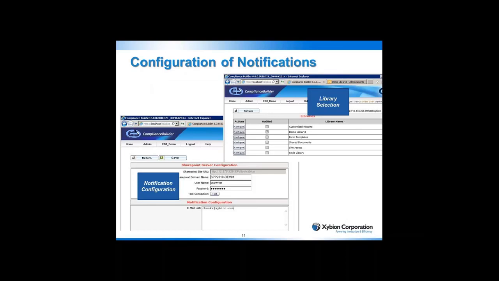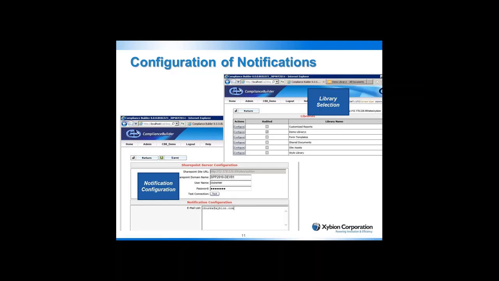All right, so in setting that up, you can connect Compliance Builder to one or many SharePoint servers, and then within each SharePoint server, you can monitor one or many libraries, whichever ones are critical to your business infrastructure. In the bottom left, we have a screenshot showing how we connect to the SharePoint server, and also the configuration for who is going to receive emails whenever any alerts are triggered.